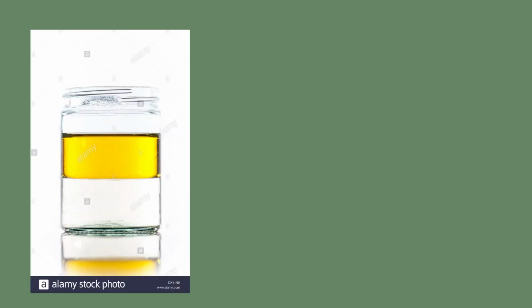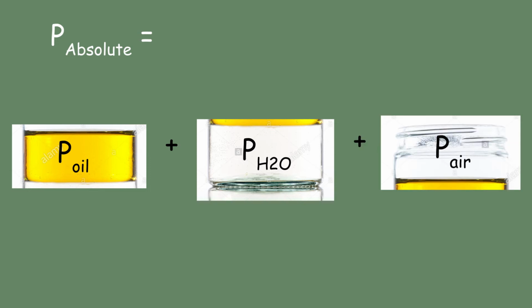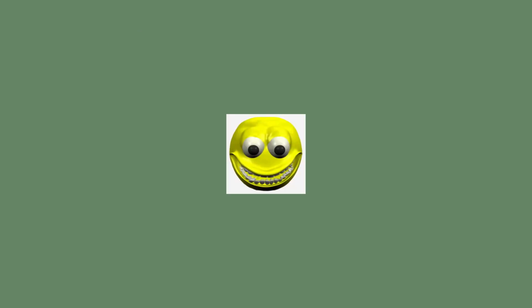Basically, even if you are faced with a jar that has two different fluids of different densities, let's say oil and water, what you have to do in order to find the absolute pressure is, first, individually find the gauge pressures of each fluid. Then, you add them all together along with the air pressure, and there you go. Sounds real easy, right? Alright. Now we move on to buoyancy. We really about to feel the pressure now.